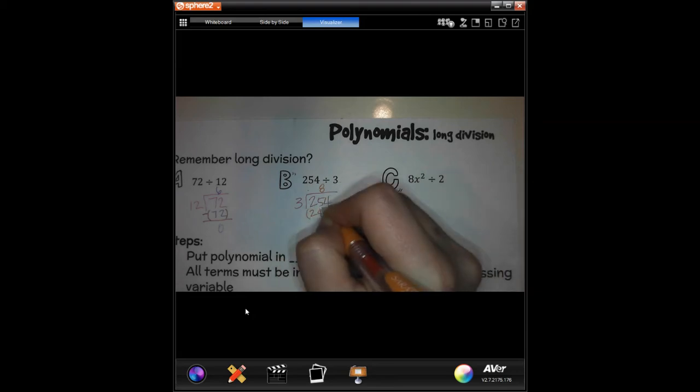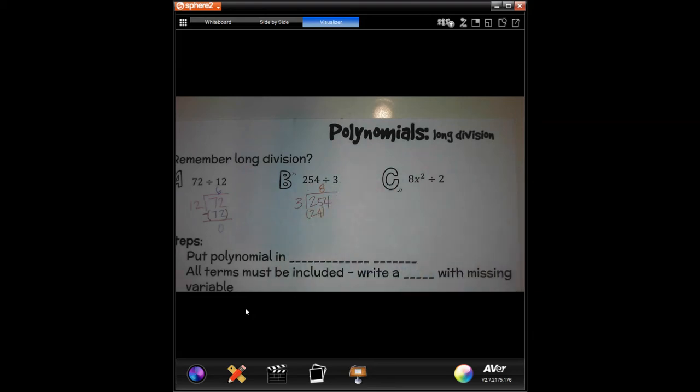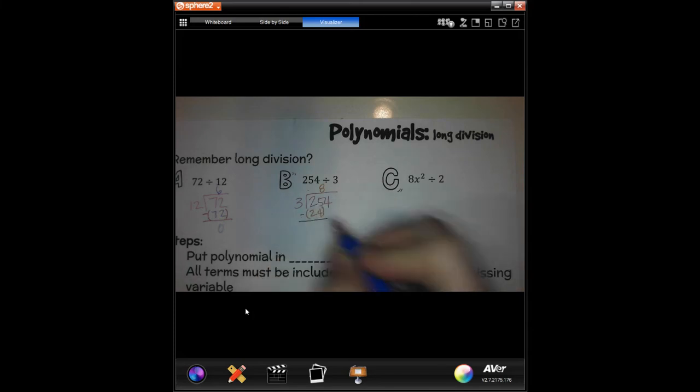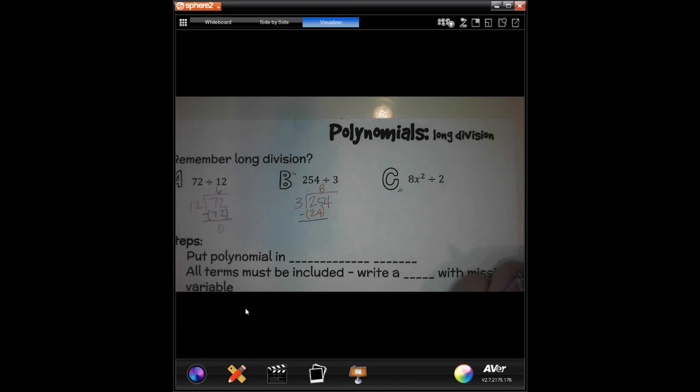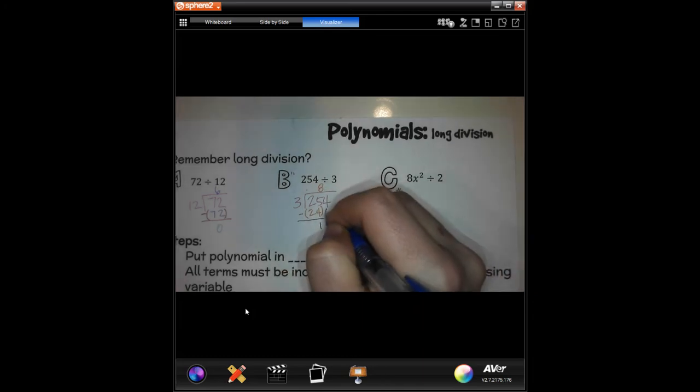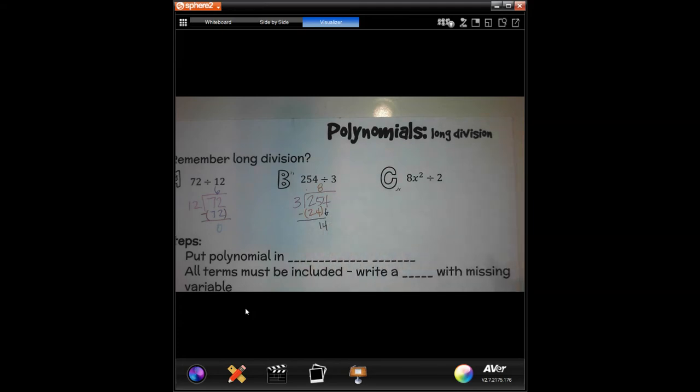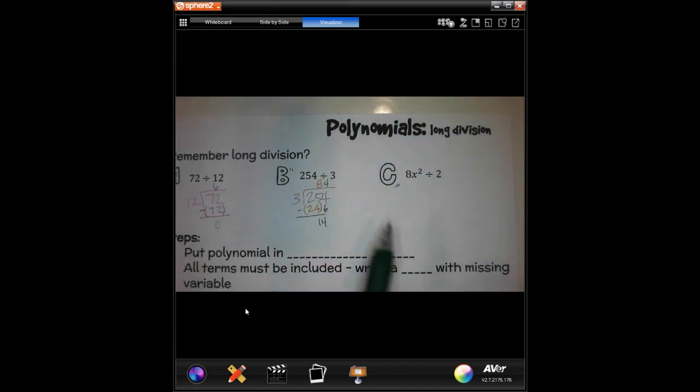And we write it underneath here, in parentheses. Then we take the opposite of that. So we have 25 minus 24, because that 24 was positive when we multiplied, and we're left with a 1. Then remember, we bring down that last number to give us 14, and we do the same process again. What can be multiplied by 3 to go into 14? That is 4. And then we say 3 times 4, or 4 times 3, and that gives us 12.